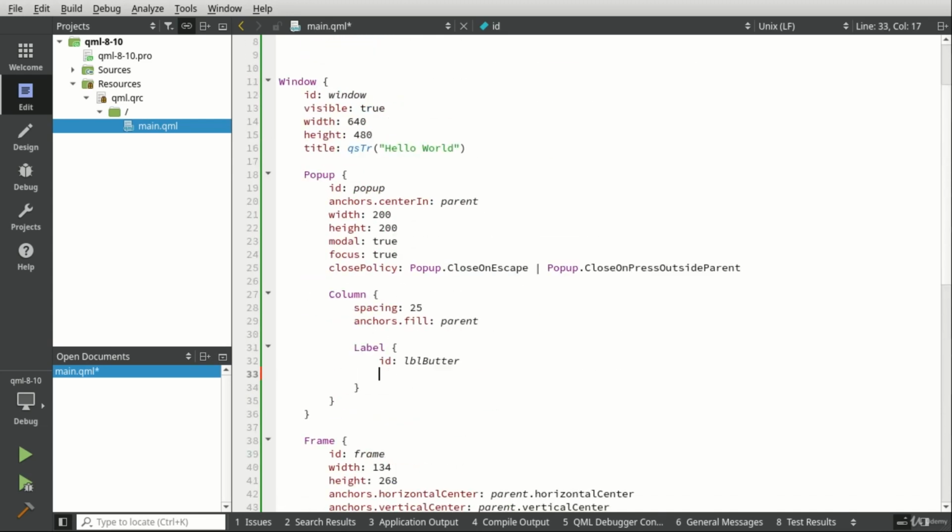Now, LBL butter, we're going to say the text of this is going to be the status of, you guessed it, our little checkbox.